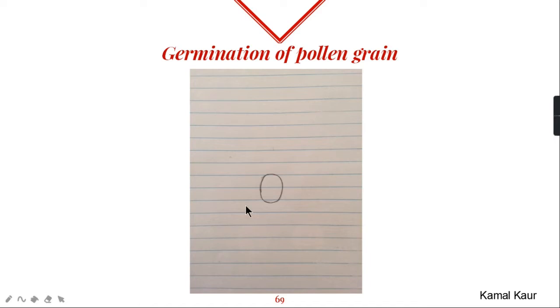For which first part that we are going to draw is this oval shaped structure which is the embryo sac and this fits into approximately two lines of the notebook. Above this structure there should be at least seven to eight lines.